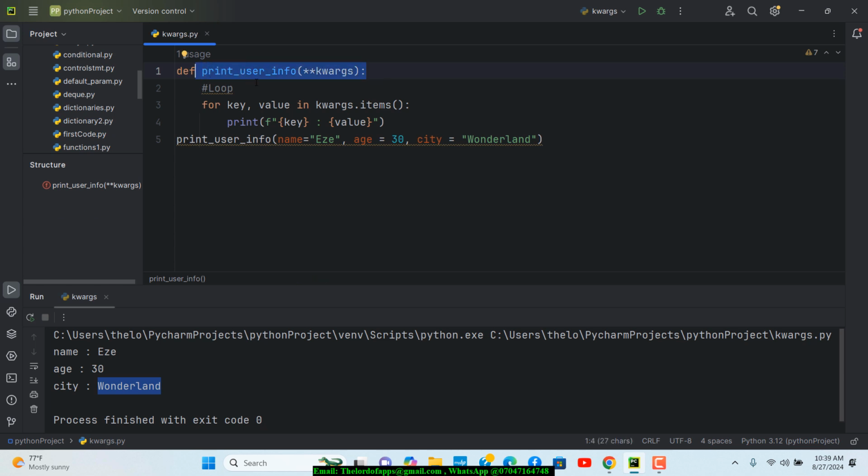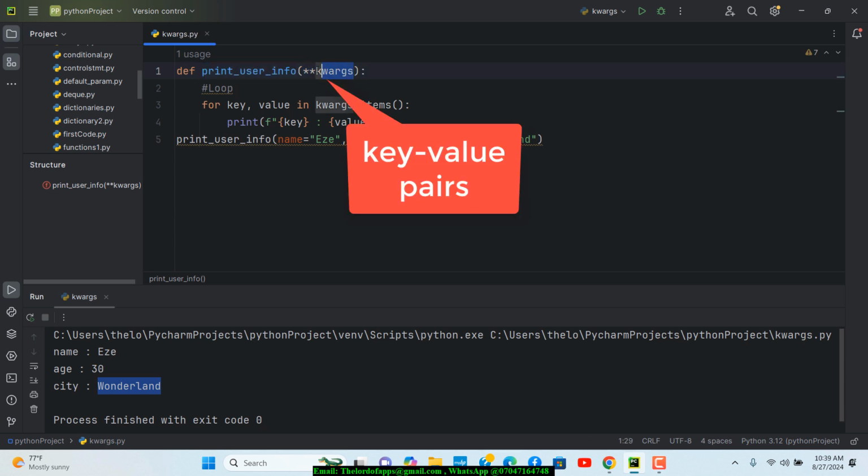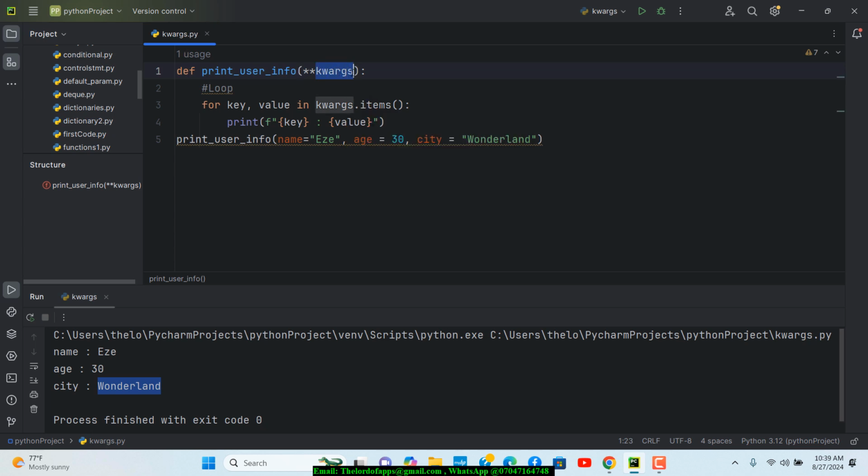All right, so if you need more explanation, what we did is basically we created a function right here called print_user_info. And because we're going to need to supply multiple key value pairs, we enter the asterisk, and then we name that to be keyword arguments, which I abbreviated to kwargs right there. And then down here, we decided to loop through that kwargs, and we use the method called items to loop through it, and then down here we printed the key and then the value right here.